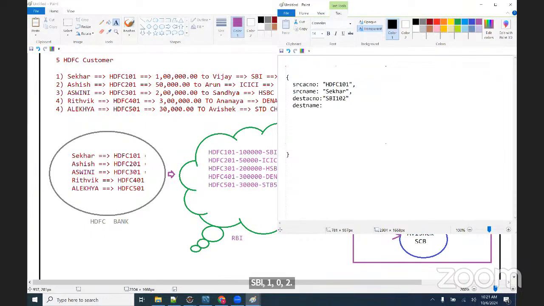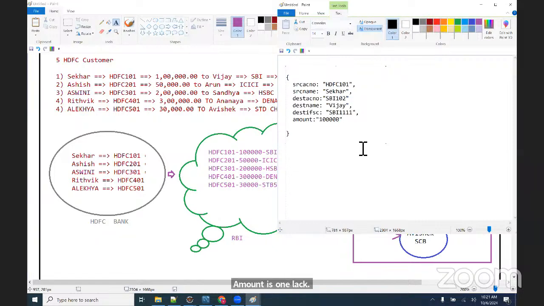Destination name, Vijay. Destination IFSC code, SBI 1111. Amount, 1 lakh. The amount is 1 lakh.